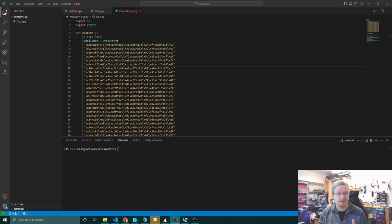They typically take an APT group, a hacking group, and mimic them. So they pick a group that's likely to target the company that they're working for, or the tactics or techniques that might be used against the company, and then they mimic them and try and attack the company using those methods, obviously all with approval.